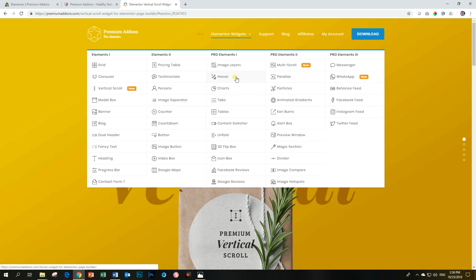Very, very nice. These guys over here are pro, and you pay for them. And there are really awesome features here, and they are growing slowly but surely, a few every now and then coming out. We had the vertical scroll, the WhatsApp just came out, and then another super challenging one, multi-scroll. Very, very challenging. It scares me, this one, but it is done right. If it is done right, it works very beautifully, but it's also got very niche application in my opinion.